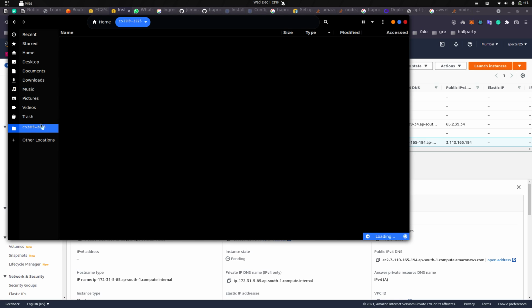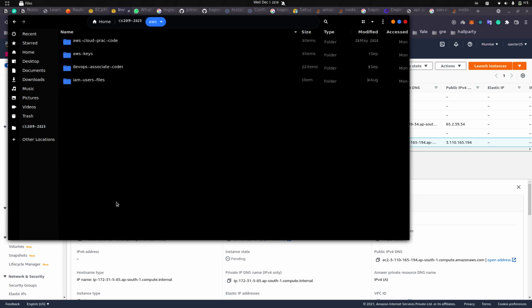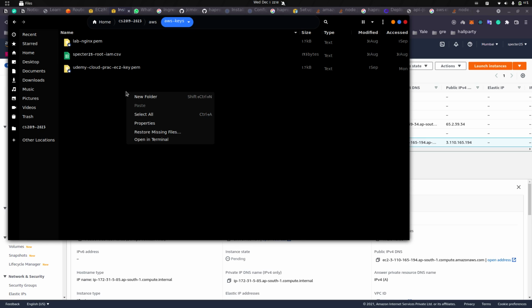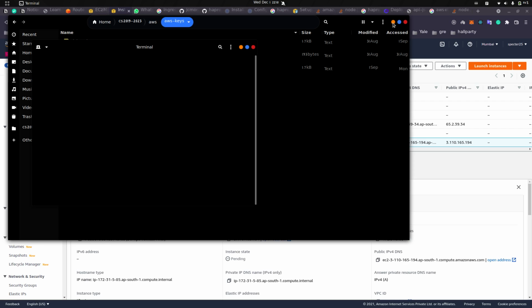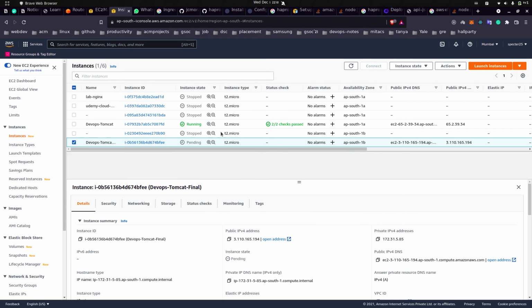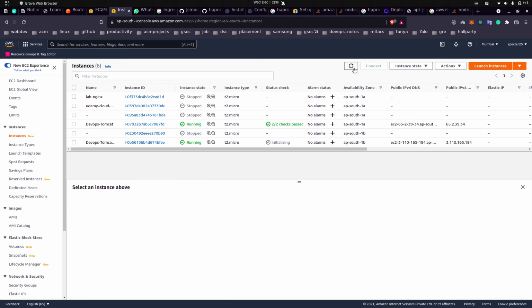Until then, we will go to the folder where the private key of the virtual machine is located. We'll open the terminal. The virtual machine is now in ready state.